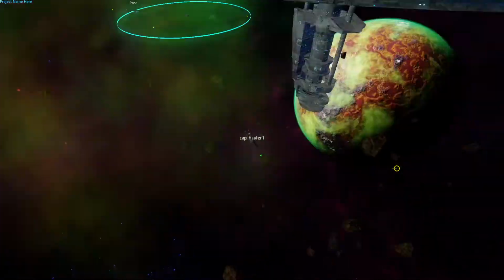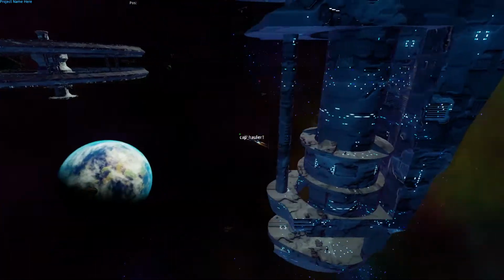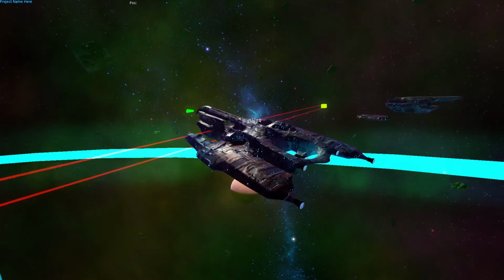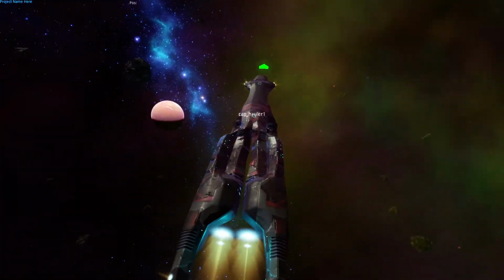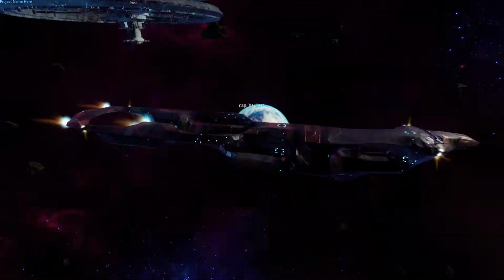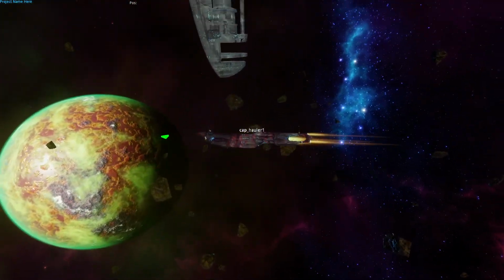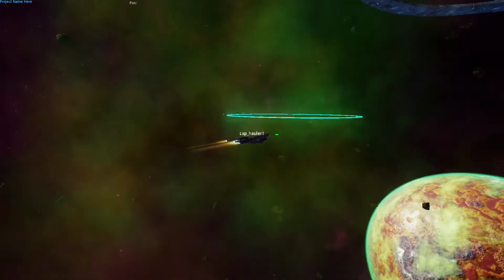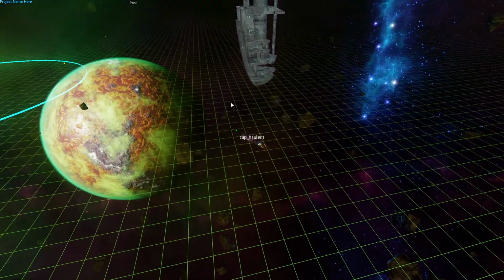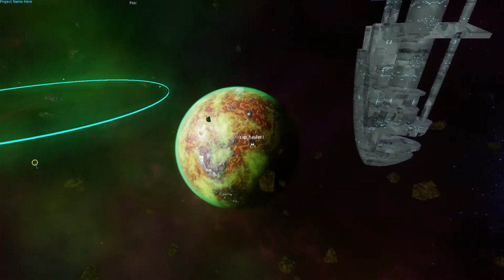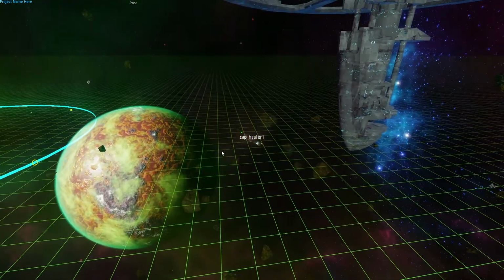Ooh, that's a weird one. Oh, whoops. Okay, so why are your... Oh, something has happened to his waypoint systems. Yeah, one of his waypoints has crashed.